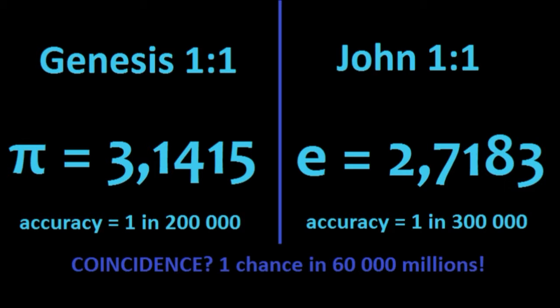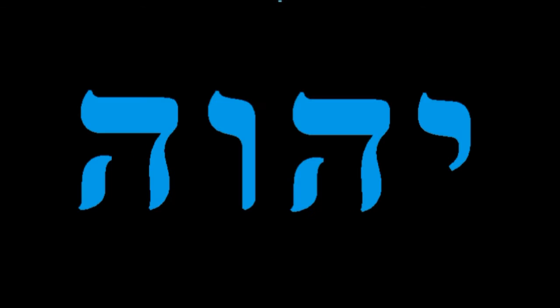We will see also how the probability for both events to happen by accident at the same time is less than one in billions, and so we will understand why it cannot be a coincidence. The question will then arise: if the author of the Bible knew these numbers more than 1000 years before the world discovered them, and he encoded them in such a way that only in our time we could find these numbers in those verses and see that he knew them from the beginning, who is the true author of the Bible?